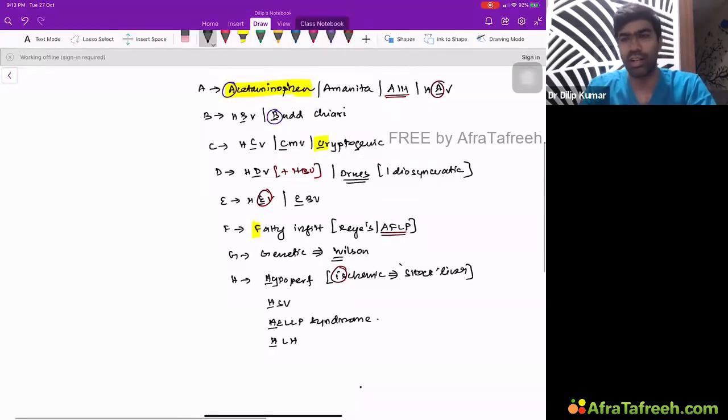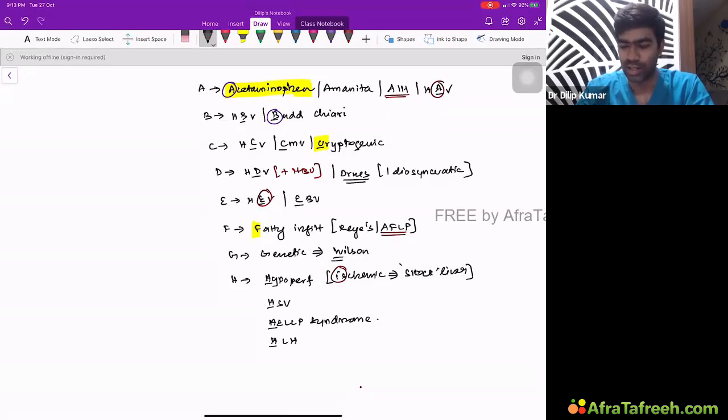Apart from that, other viruses causing acute liver failure is extremely rare. Even though we put them on the table, and we have cases that have been described, it's still going to be extremely rare. Among all the hepatotropic viruses, hepatitis A, hepatitis B, hepatitis D, hepatitis E, usually the ones that cause it are hepatitis A and D. Hepatitis C virus is again extremely rare. You don't really get liver failure with hepatitis C virus.